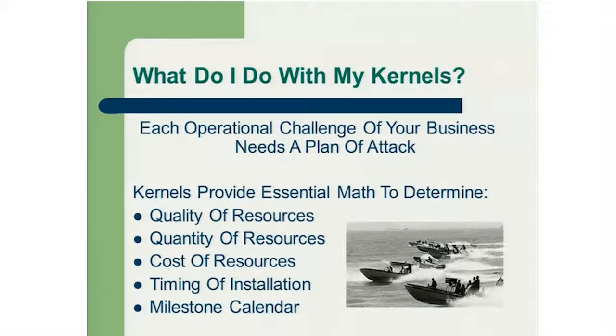You know, what are the quality of resources that I need? Because, you know, you get a check for $1 million. You're like, great, now I can buy things. What are you going to buy, right? And at what quality level? Are you going to buy quality or quantity? Because you can't buy everything. You have to choose. $1 million gets burnt in 3 months, 6 months. It's really fast. It's easy to spend money.